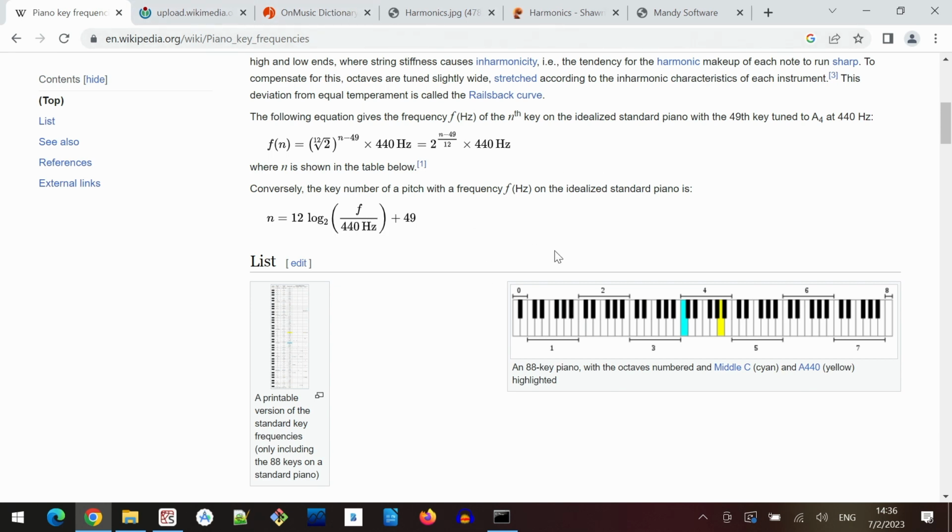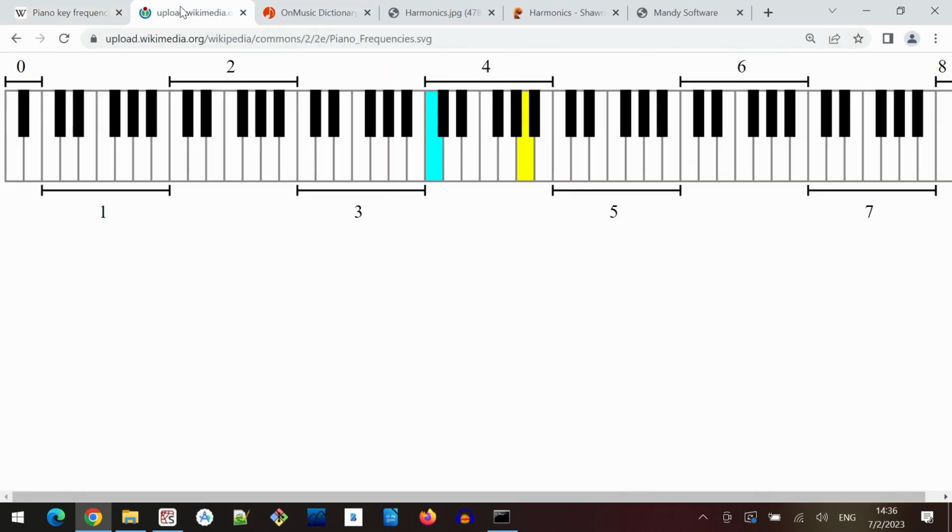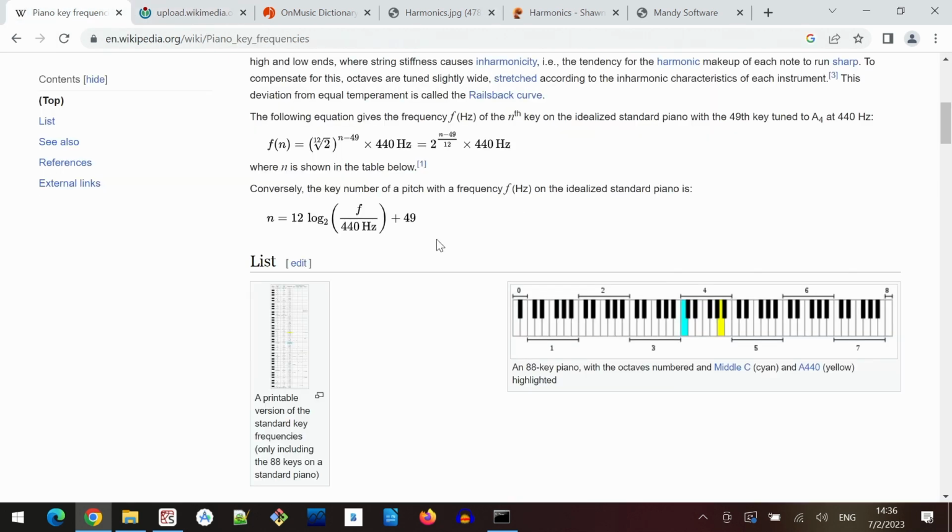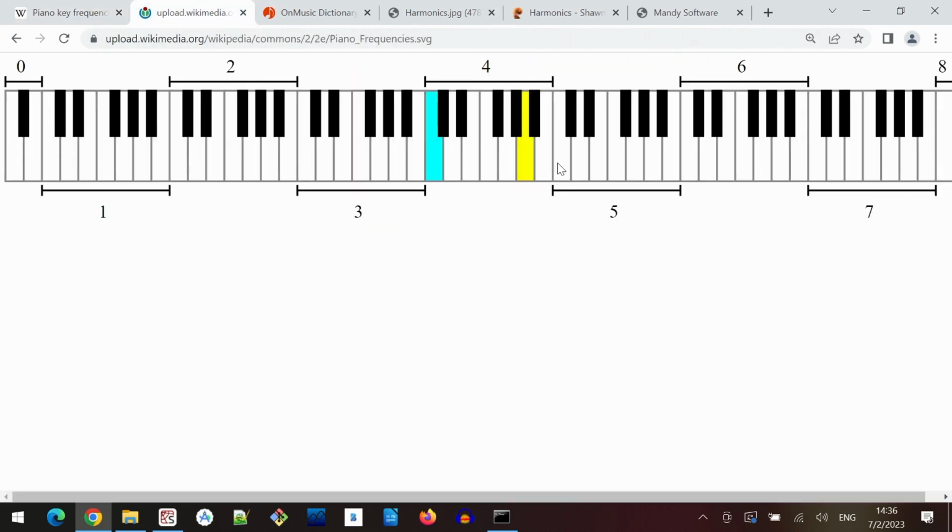But suppose we didn't have this, and we only have this picture, and we know that the scientific note name of this note right here is A4. It is 440 Hertz. Oh, wait, that's neat, you mouse over, it shows you. Yeah, so the way I got to this one is I just clicked on this picture. That brings it up here, and you can zoom in to make it bigger.